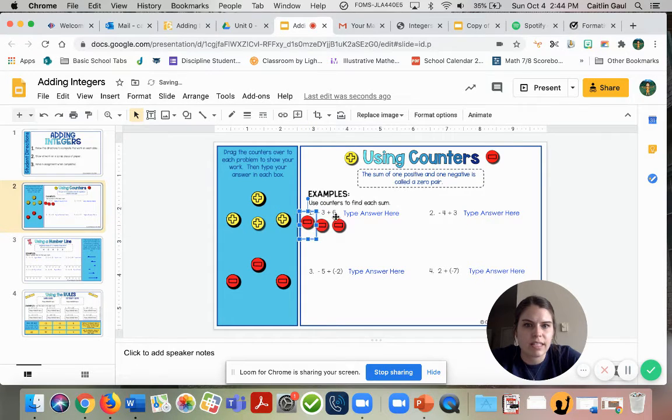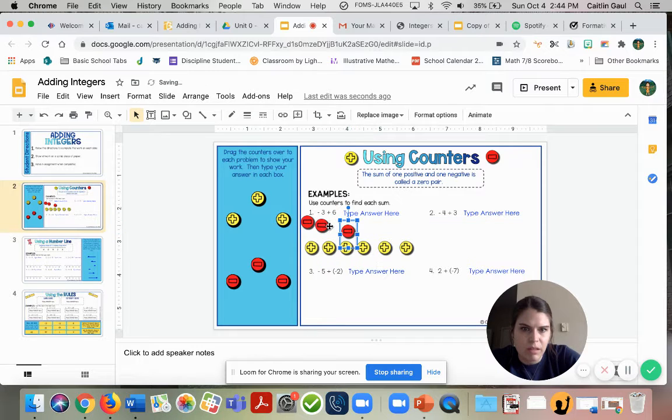Then I have 6 positives. So I'm going to drag, and drag, and drag until I have 6. And it looks like I won't have to copy and paste. It's just going to keep making them, so that's good. If you ever do run out, you'll just copy and paste. So 1 more of these. So then I have 3 of my negatives and 6 of my positives.